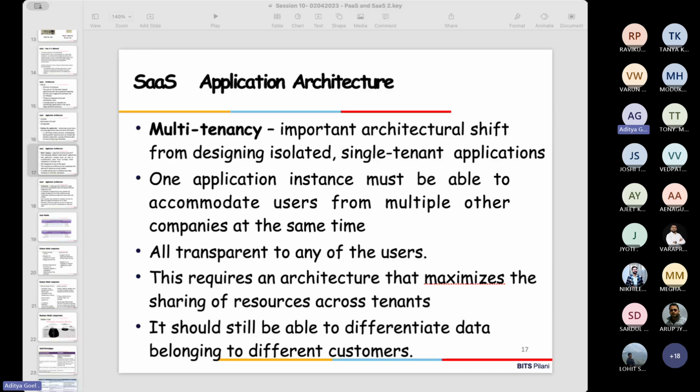Coming to the next one, which is multi-tenancy. As I said earlier, you have a single instance of your application running, but multiple tenants are using it. A classical example could be Dropbox, or Salesforce, or G Suite. There are hundreds of thousands of educational institutes and companies making use of G Suite. It's a single instance which is running, but internally the applications are also using the same databases, with a secure partitioning between the data stored in this particular database.